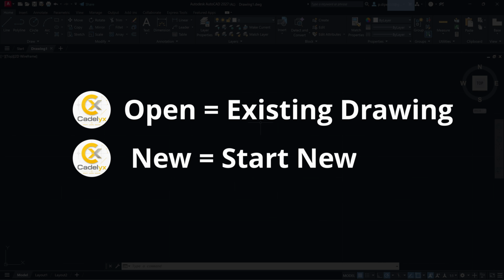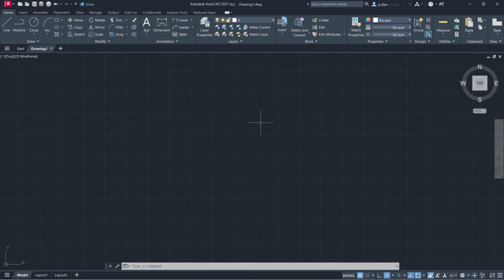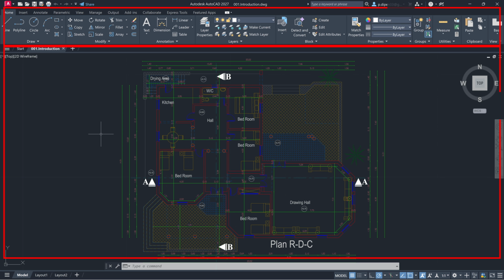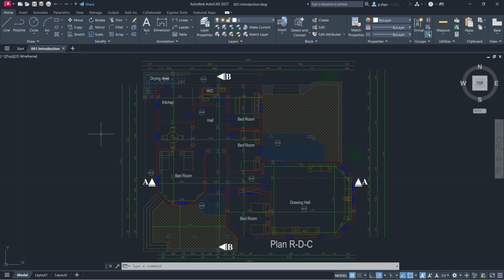For this lesson, I'm going to open a sample drawing so you can clearly see the workspace with an actual AutoCAD file on the screen. And once the drawing opens, this is where the real AutoCAD work begins. This screen is called the AutoCAD Workspace. At first, it may look a little busy. There are tools at the top, a drawing in the middle, command line at the bottom, layout tabs, small buttons, navigation tools, and Crosshair Cursor. But don't worry, in this video I'm going to explain the Workspace in a simple way so you know where everything is and what each important area does.